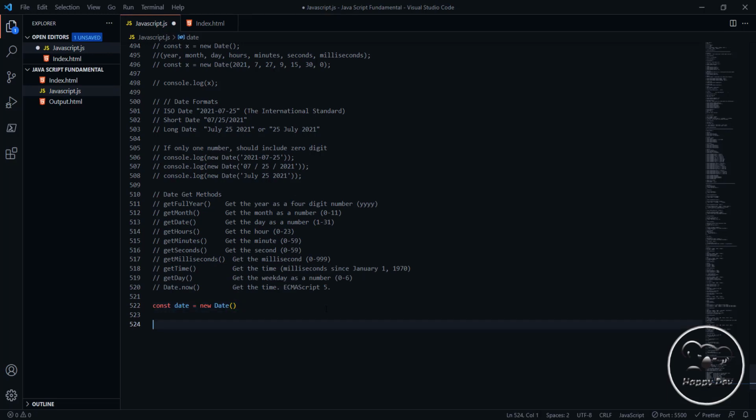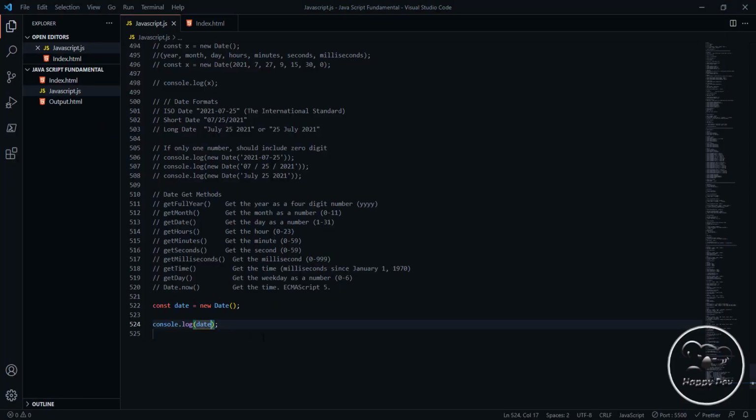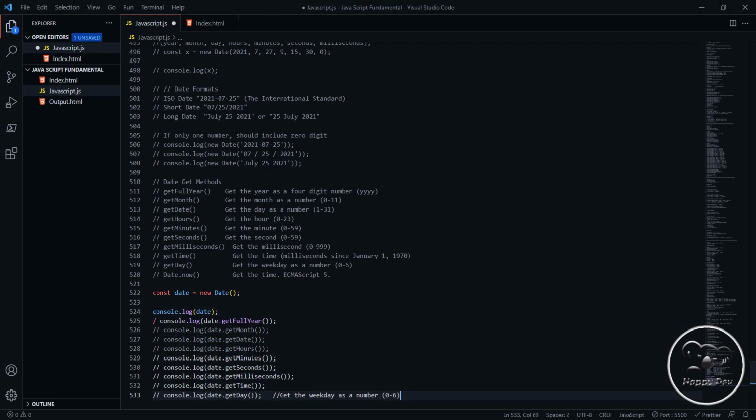If we do console log date, we can get the now date. So we can get specifically the full year, the month, the hour. Control C, Control V.